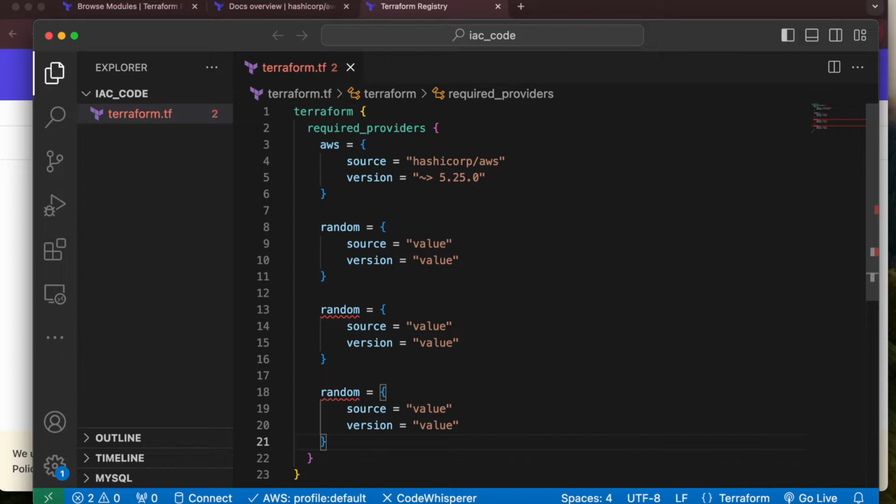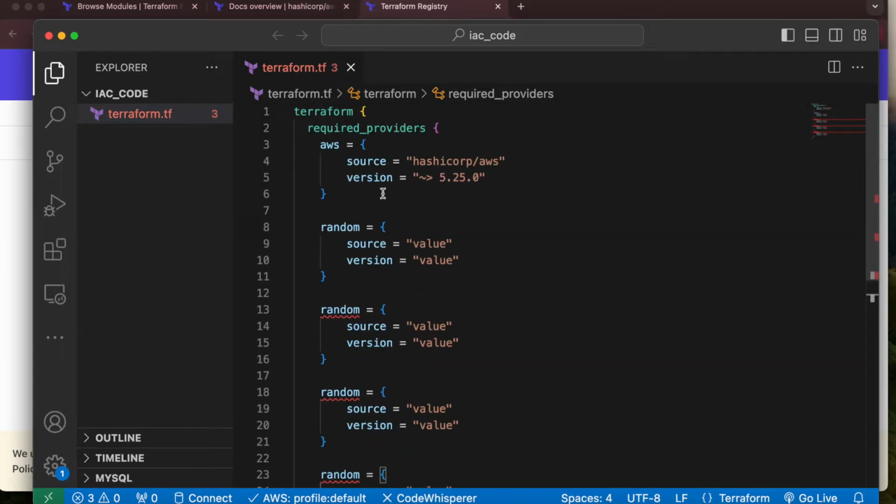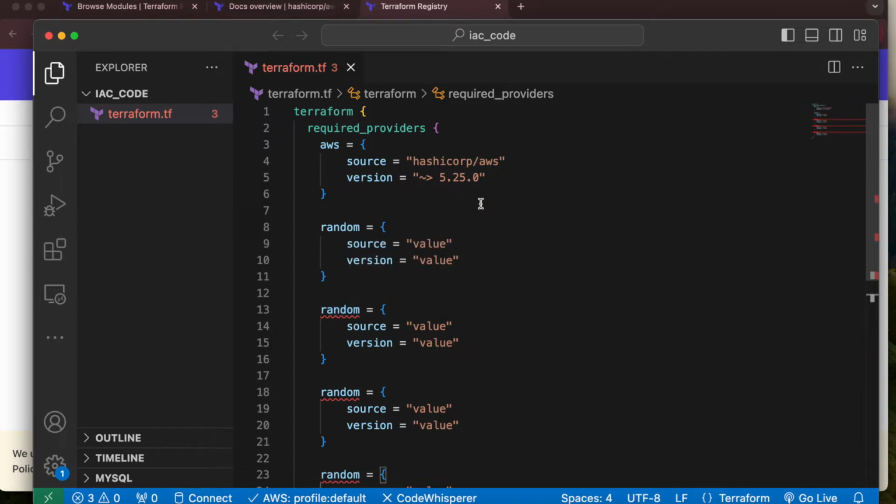I'll copy this over and change the listing. It will be the same structure. I already have Random. The sources are the same, HashiCorp, so this will be HashiCorp/random.